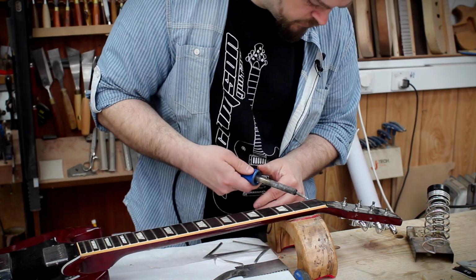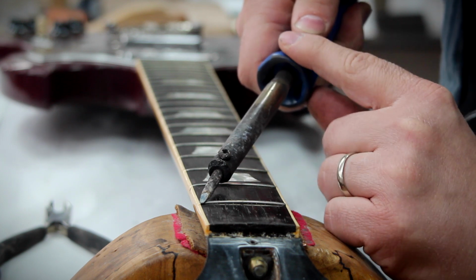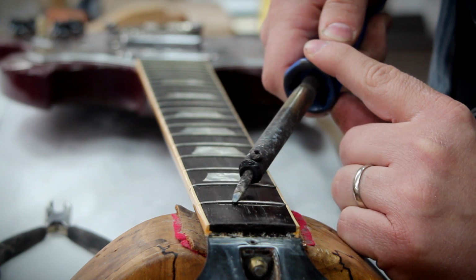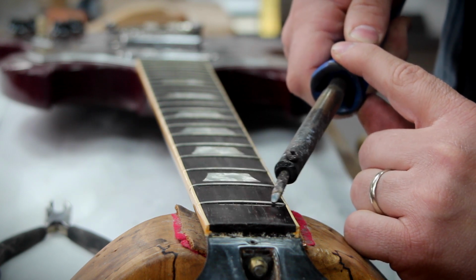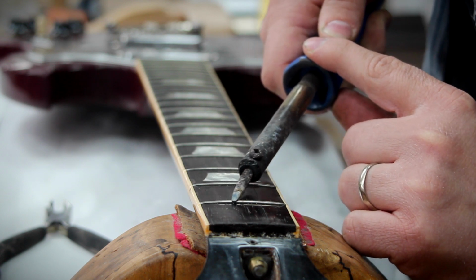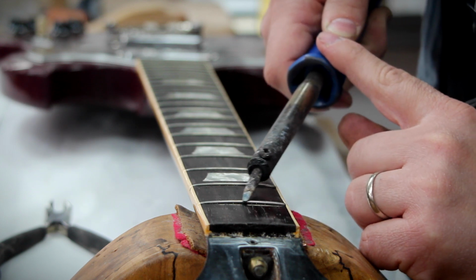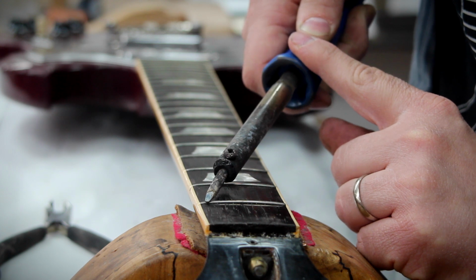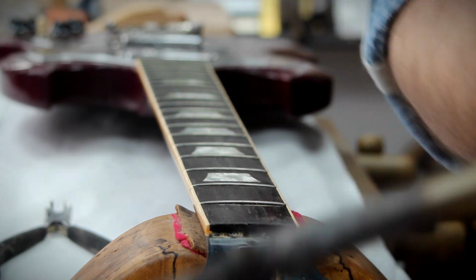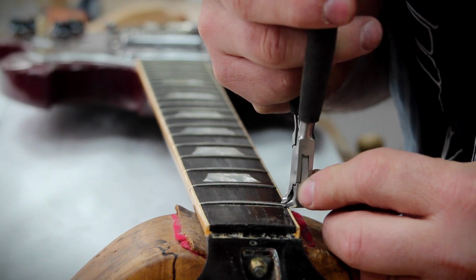The soldering iron has warmed up quite nicely, and it's time to warm the fret up. Now, we have several options. We can try and remove the nibs first, and those are these little bits of binding at the end of each fret. We can try and remove those, which would work, or see what happens if we try and remove them as we lift the fret.